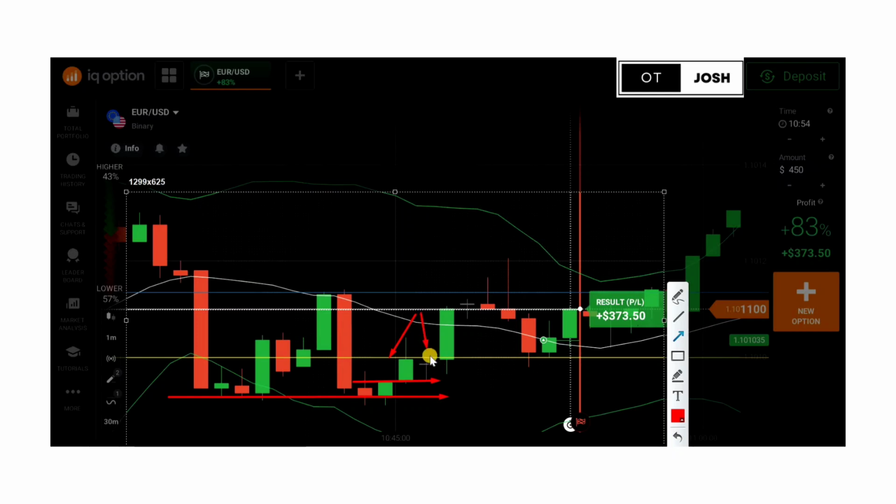It showed that this is, how do I call it, a dead doji. You understand? A dead doji, because it's not showing green or red, it's neutral. So when I saw this, I knew that sellers failed, because if sellers had not failed, this candlestick would have been a red candlestick.